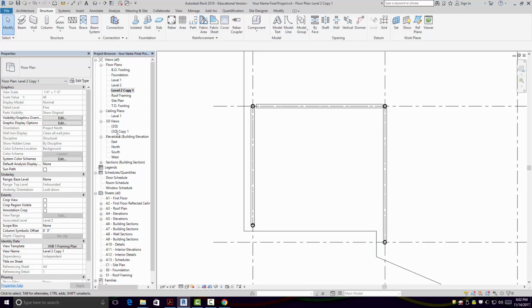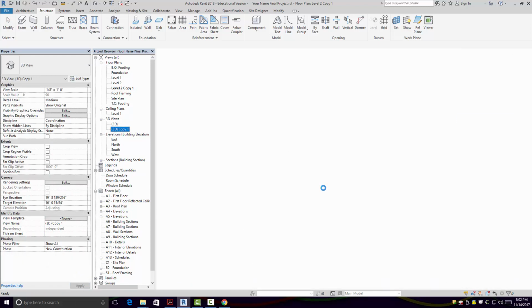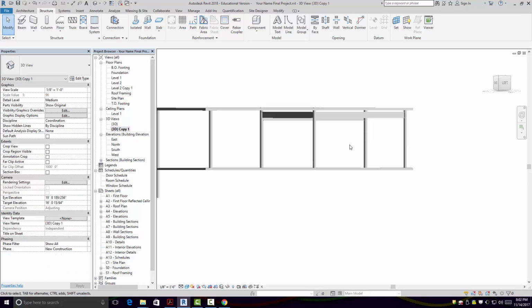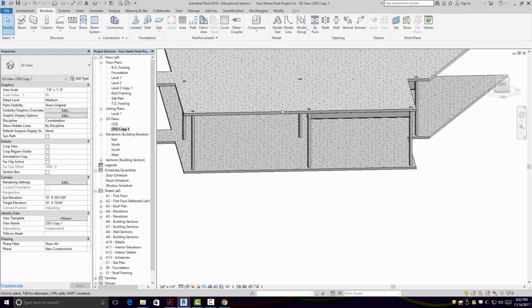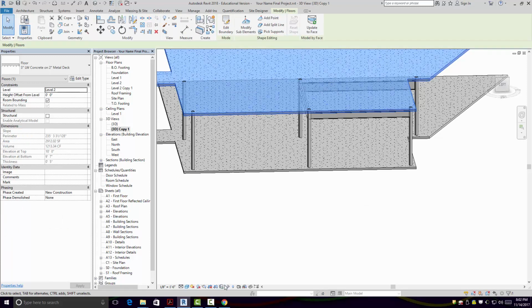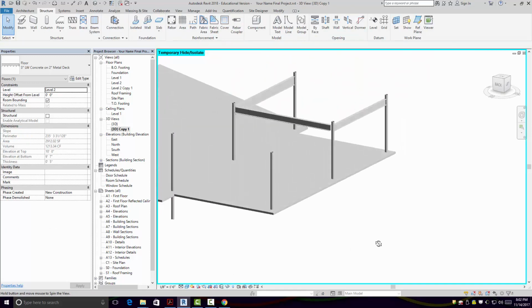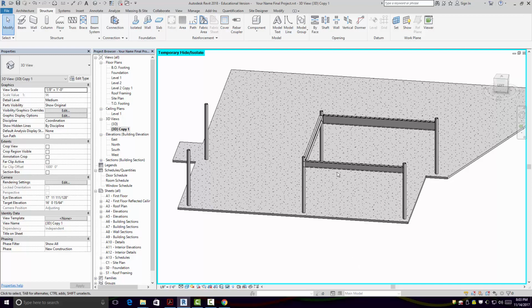If I look at this in 3D, it looks like this, right? I hide this pup. All right, so it looks like this. What I'm going to do is run joist. This one actually might be a joist. It might not be a beam. Or if it's a beam, it may not drop down the 8 inches. It may be up at the top because it's actually supporting something. But most likely it'll be a joist.